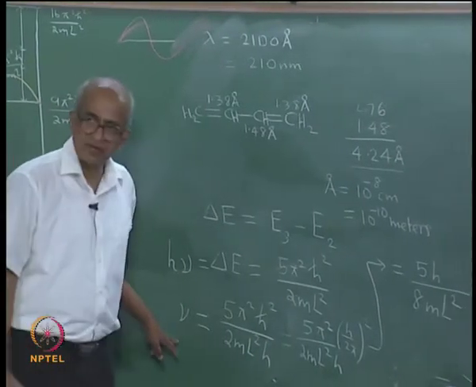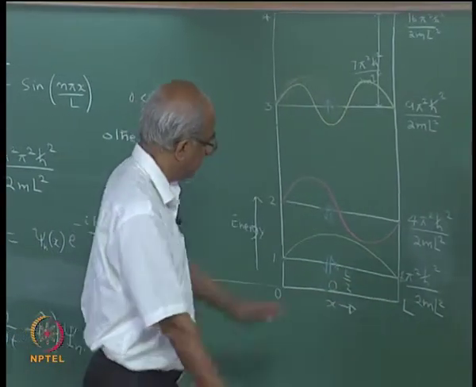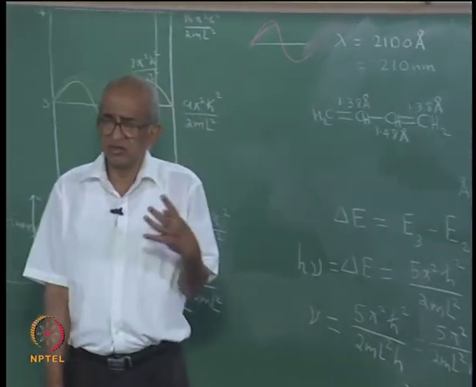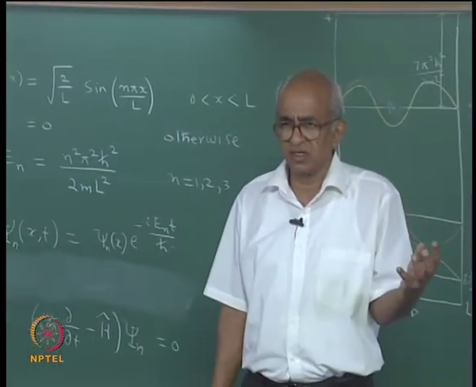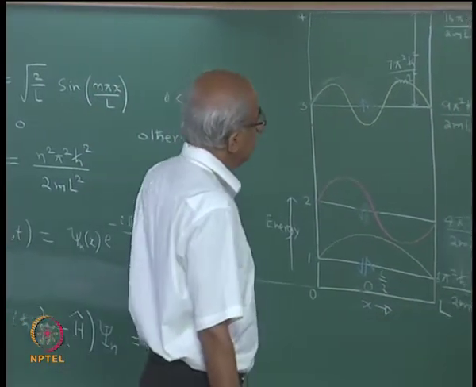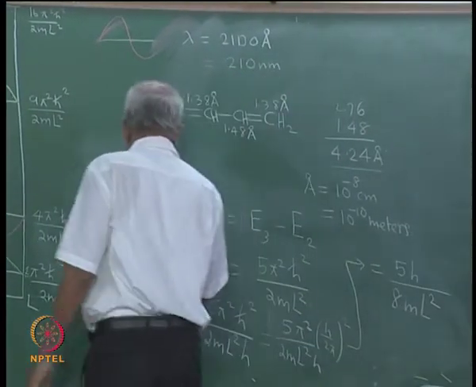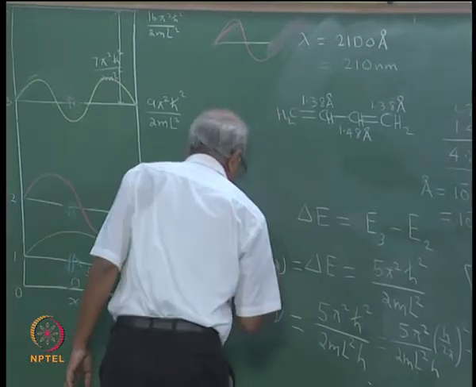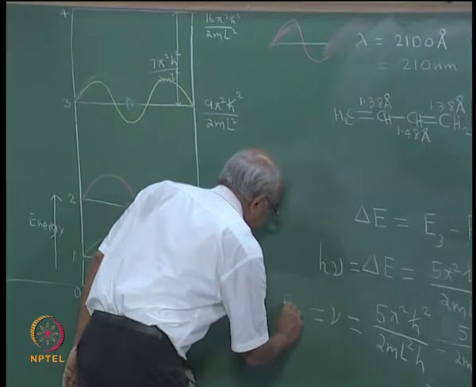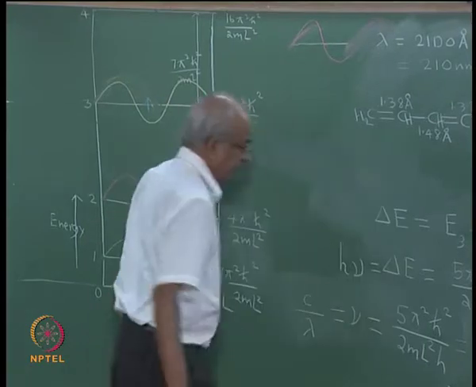Now, this will be the frequency. I suppose this expression is correct. You have not told me there is any mistake. So, nu is given by this, and if nu is the frequency, then frequency is related to the wavelength, and so knowing the frequency I can calculate the wavelength. Or I can do the following. This is the wavelength, so this must be equal to the velocity of light, which we normally denote by the symbol c. So, c by lambda must be equal to nu.